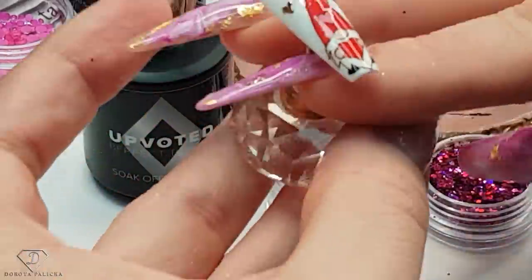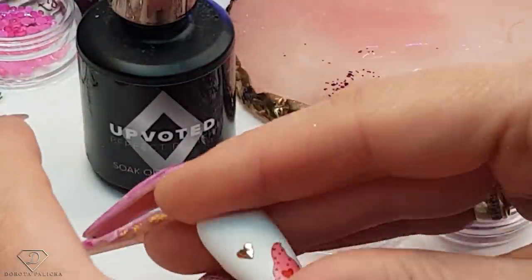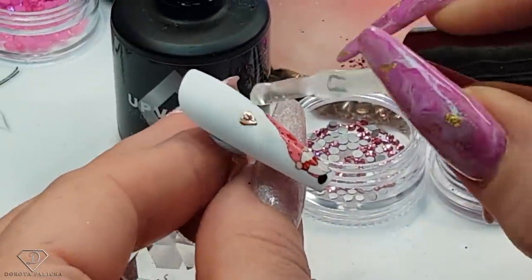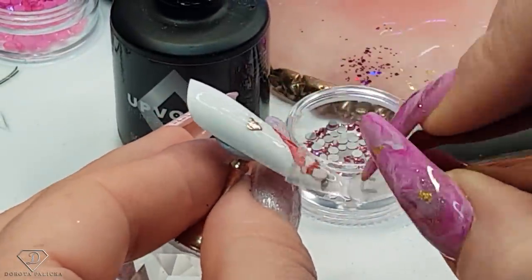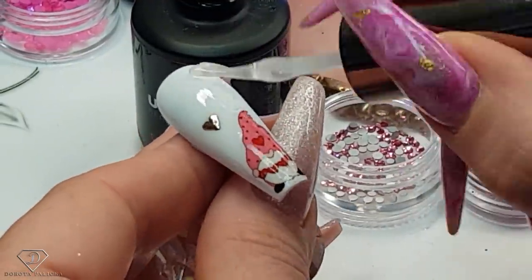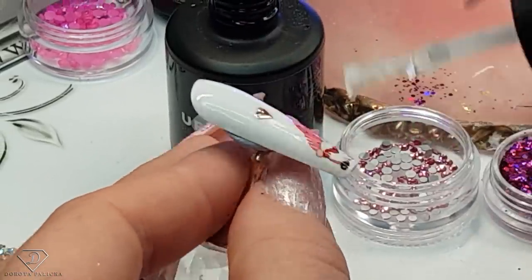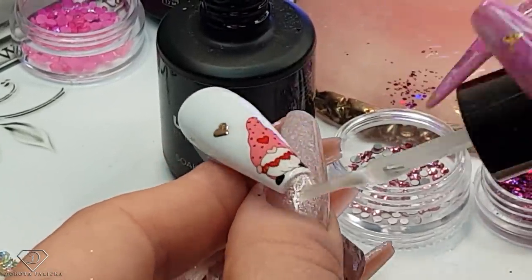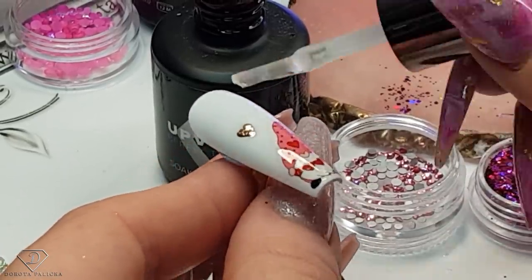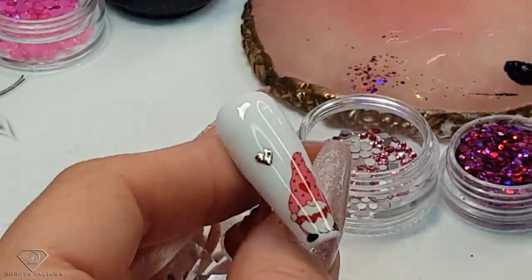And then cook it in. Okay, same in here, couple crystals and the base gel over the design. I actually didn't expect the transfer to lift off. There we are, now it's secure and I don't have to worry at all.